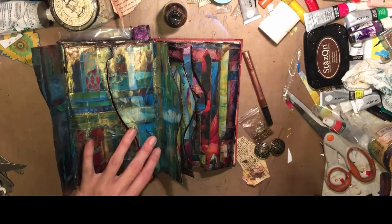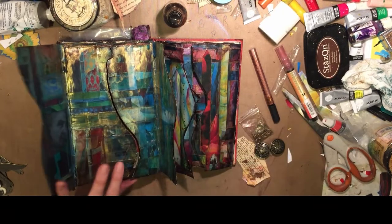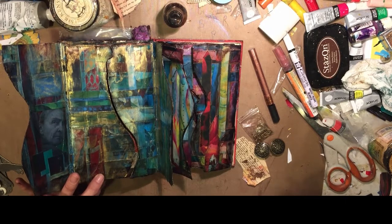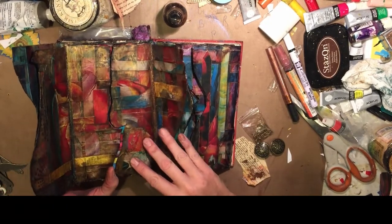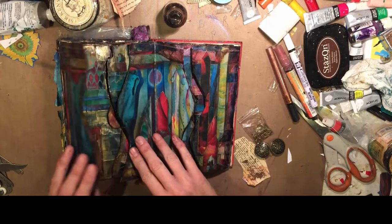What I'd actually like to do is go back through and, what's this one? Deco Just Glitter Premium. Heck no. White, no, absolutely not. Let's see, what else do we got? Another white. So, I thought I had another metallic one, but I may have used it all up. I think it would be kind of cool to go back in here through some of these spots, but on the other hand, if I venture into that, then I am going to need to pull it all the way through. I do like that it's on the front, and the front alone.